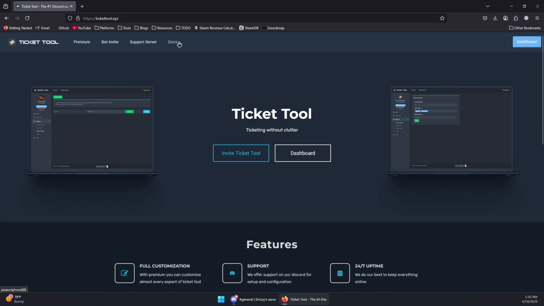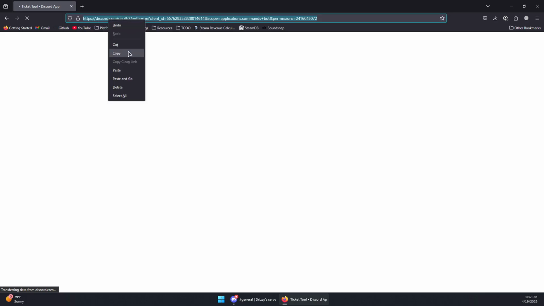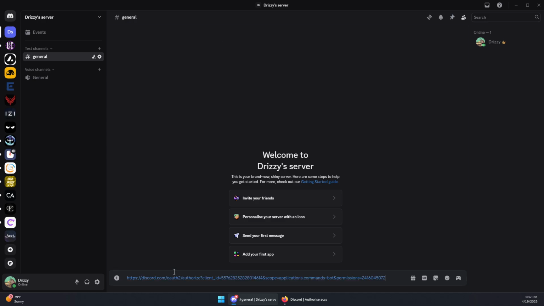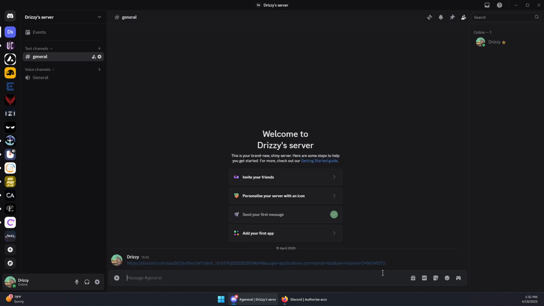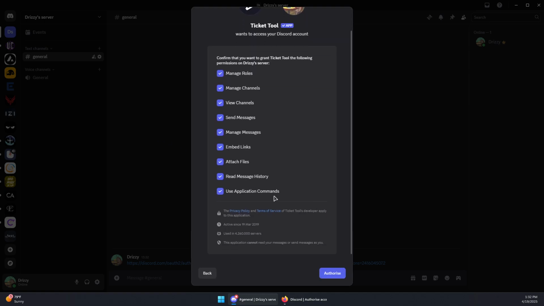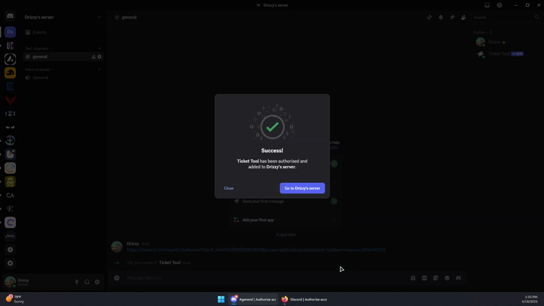And then you can simply look for invite bot, which is this button here. Click on it. And then you can simply select this link here and click on copy. You can either copy and paste it to the chat or click there and it will automatically bring you to Discord. But if you do click on it, you should open a Discord window, then invite it to your server, click continue, and then make sure you give it enough permissions, then click authorize.